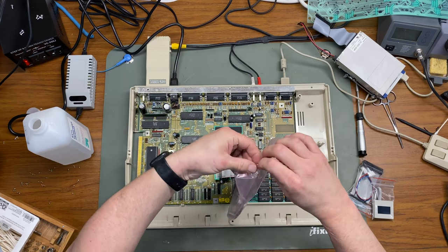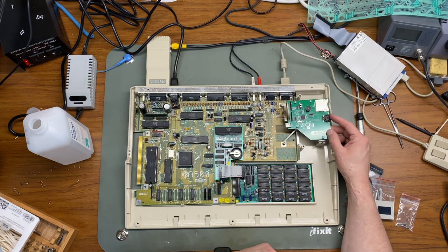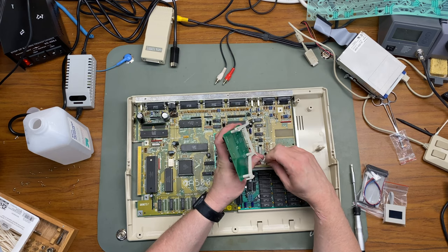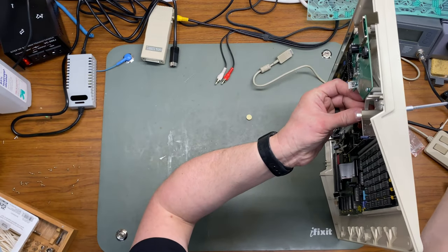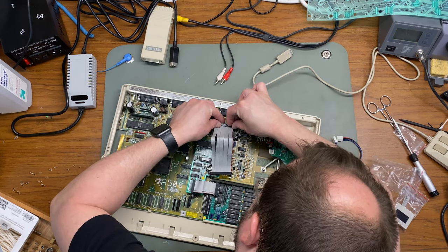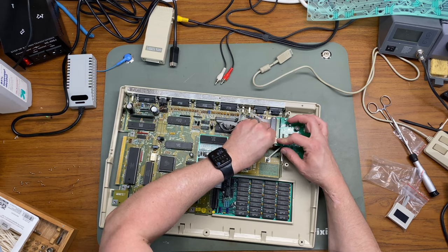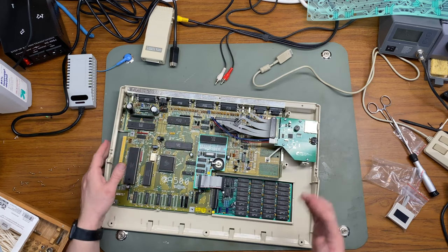The install of the GoX should be pretty straightforward. The nice thing about this device is it already has a mounting plate with screw holes that line up exactly where the screw holes were for the floppy drive. I'm just going to add the OLED screen later when I'm putting the case back together. Three screws, two cables, and we're done.